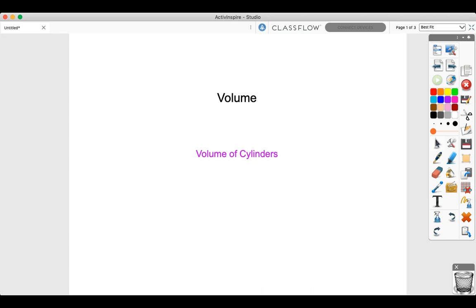All right, so we've got a new week. We got a whole new concept. So we're going to be talking about volume, and specifically, we're going to be talking about volumes of cylinders. Volumes of cylinders are super important because when you talk about a monster can, we're going to be talking about how much liquid is inside that can. So it's the amount of stuff inside a thing, I guess.